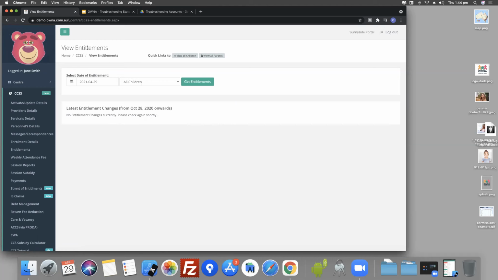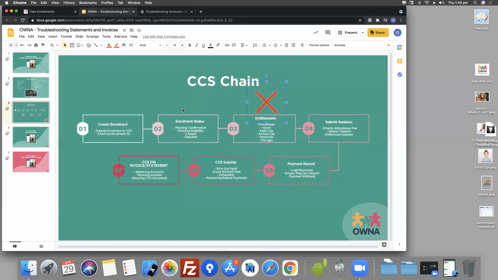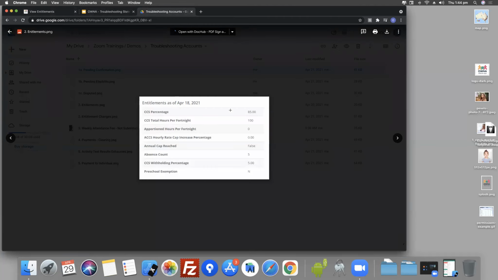At any stage, you can also check the child's entitlements. On the child's profile, there's a quick link at the top you can click to see their entitlements for just that one child, or you can run it from here. And essentially what happens is you'll get a screen that looks like this, and it will tell you the child. So it'll tell you the date, first of all, the child's percentage, right? The child's hours. If they have any other hours at another center, it will be here as well.